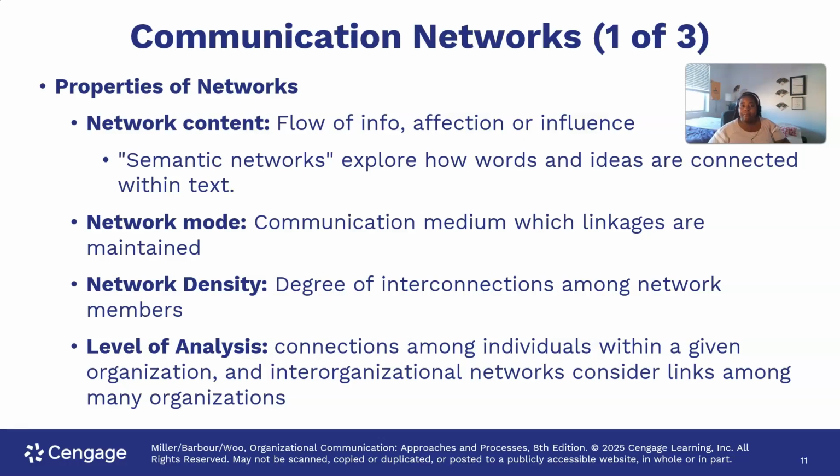We have text, we have written, we have verbal, we have video. So what are some of the ways that communication is maintained by the organization? Network density, so the degree of interconnectedness among network members. So they're people by themselves in their own silos. Think about systems theory, about how within an organization we need to be connected. So to what degree do those connections happen?